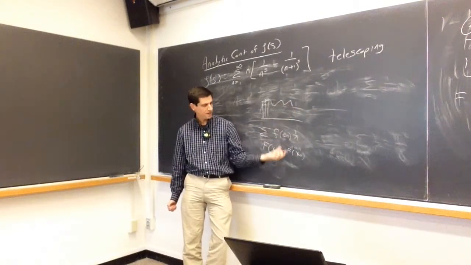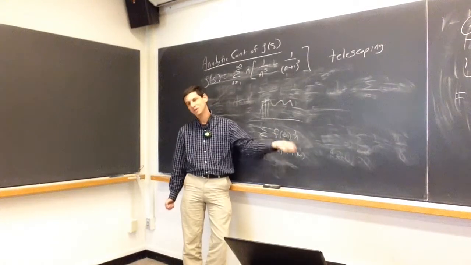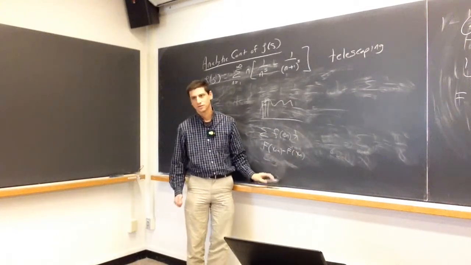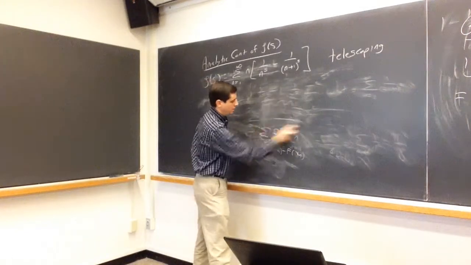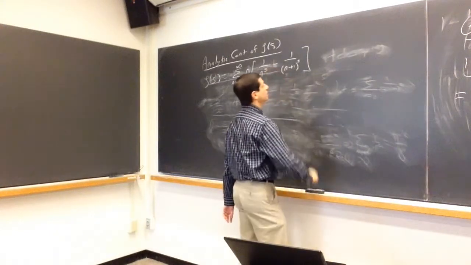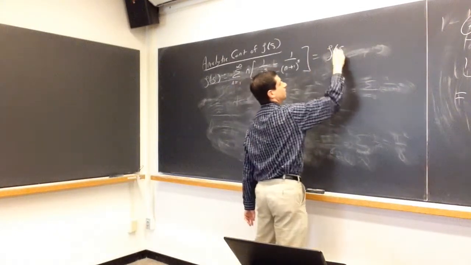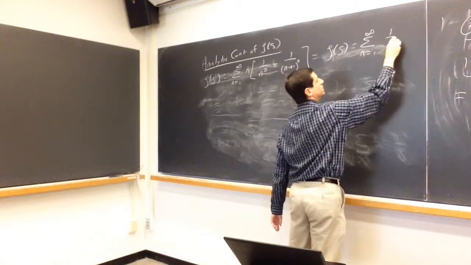And so you apply the mean value theorem. Now you have a telescoping sum, and it will give you big F of 1 minus big F of 0. So telescoping sums we use to prove the fundamental theorem of calculus. Here, it's not fully telescoping, but it's mostly telescoping. This is just zeta of s. It's the sum, n goes from 1 to infinity, of 1 over n to the s.